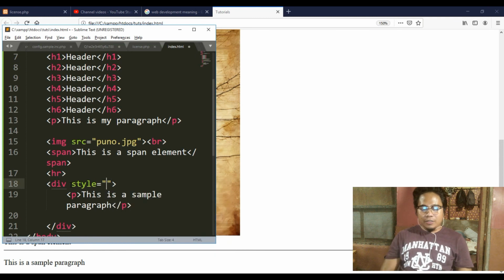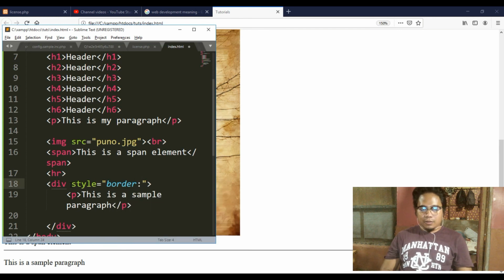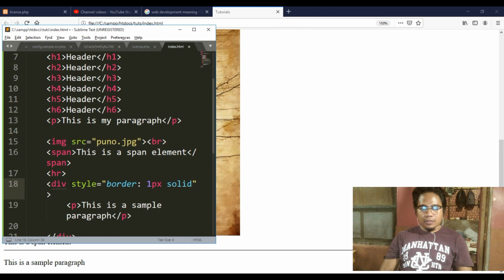Style: I will be making a border of 1 pixel solid, and a color red. Okay, no, 3D. This is some value of our color.